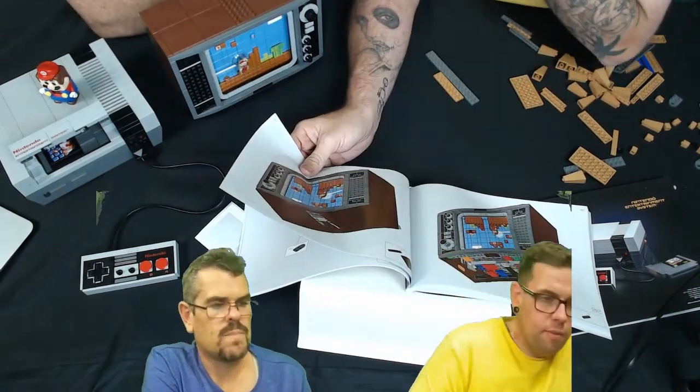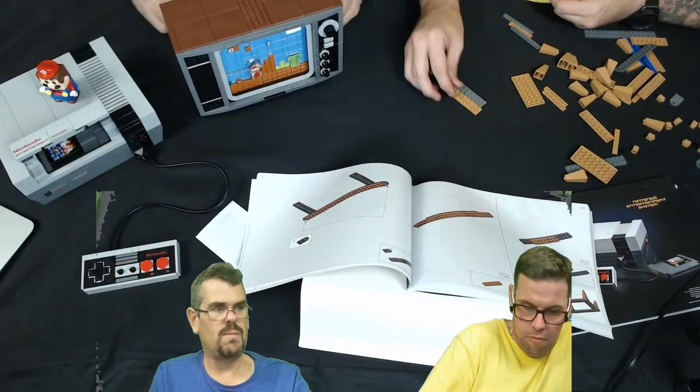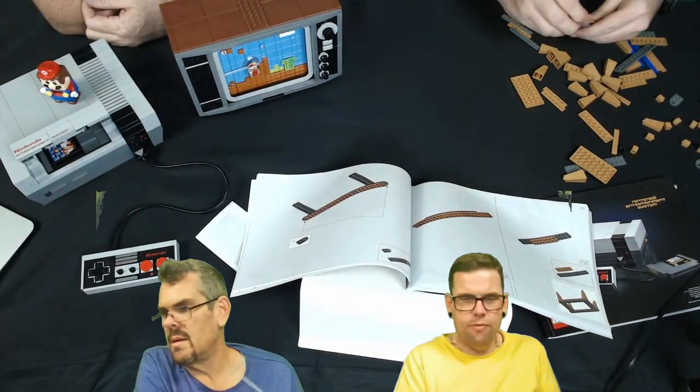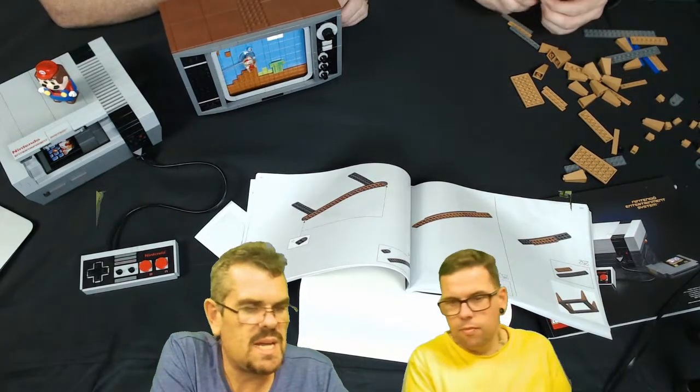Oh, okay. All right, let's build these legs then. I'll put the aerial back up so we get reception. Yeah, we need the good reception. Building the stand.